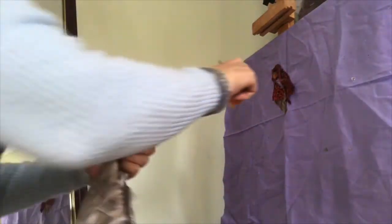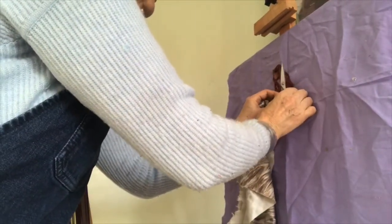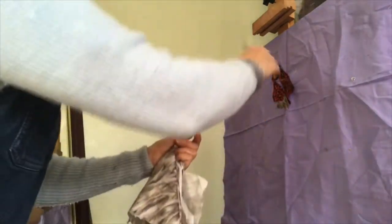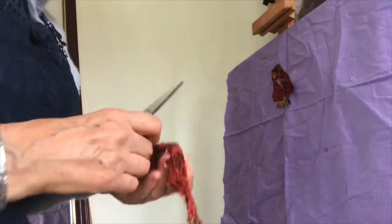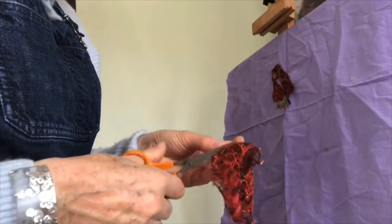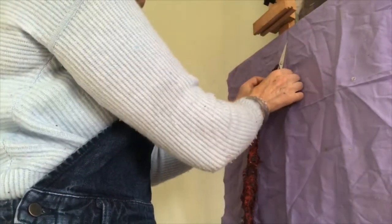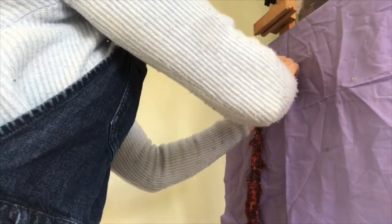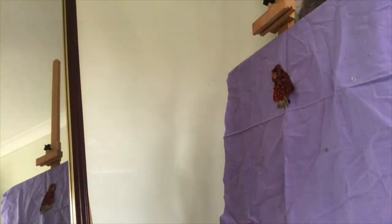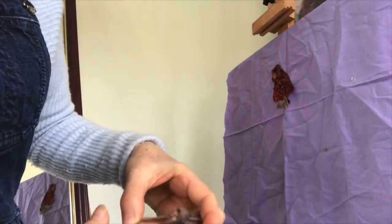And you can see I haven't got the angle right, so then I'm going to have to move that one across a bit. So already I'm looking at the way the feathers lie and how I can actually add different bits of fabric to represent them. So here's a little bit of lace. And I shall use a bit of this stripy one for going down his back.